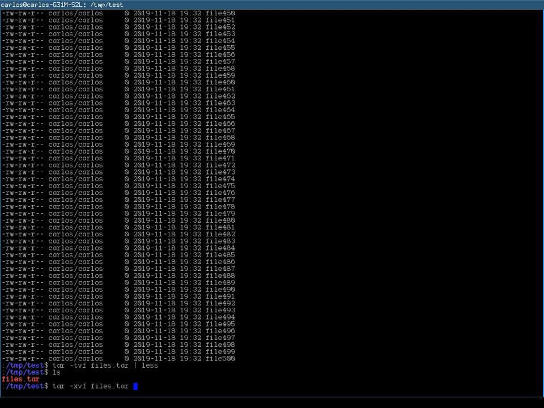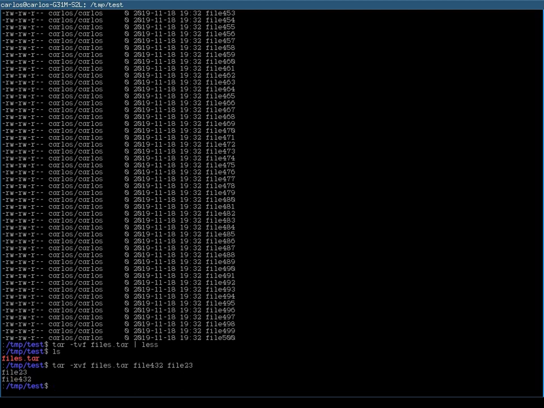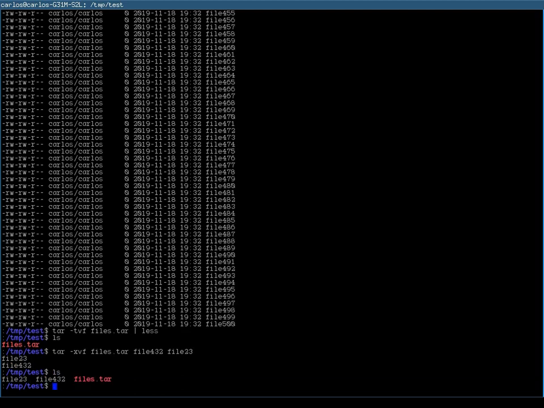In this case, let's say that I want to extract the file 432 and the file 23. Just an example here. Press enter, and you see the output of the V option, and when you type ls, there you have your files. I'm going to remove them again.